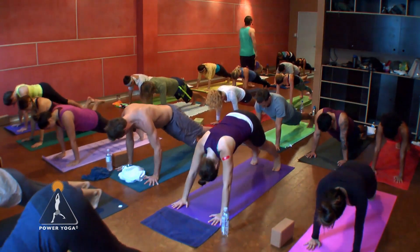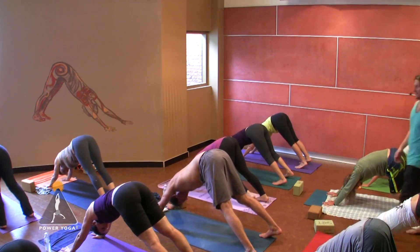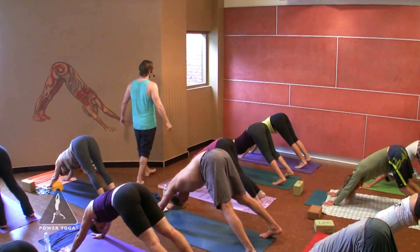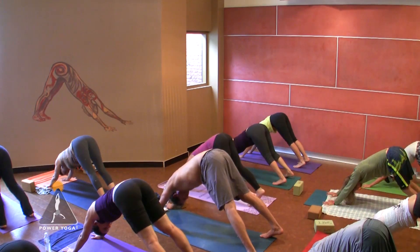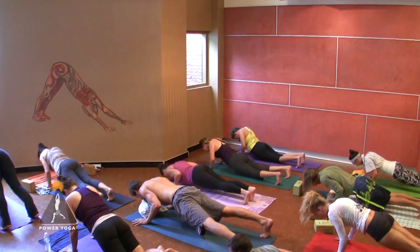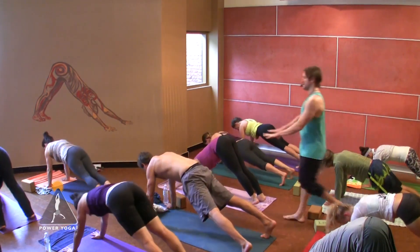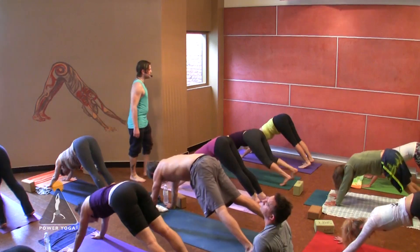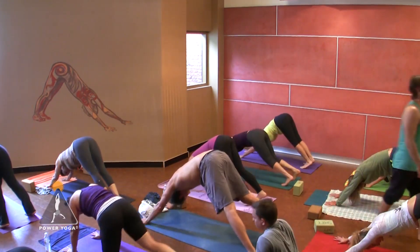Take one more inhale, then press back to downward facing dog as you exhale. Apply that same analogy: spread those fingers wide, drive the heels down, hips sloping up and back — it's like an anterior tilt of your pelvis. You don't have to force the legs straight, especially warming up. Slide forward to plank as you inhale, chaturanga — bend your elbows halfway lower as you exhale. Inhale press straight up to plank, then downward facing dog as you exhale. Repeat two more times — remember the knees can always come down.